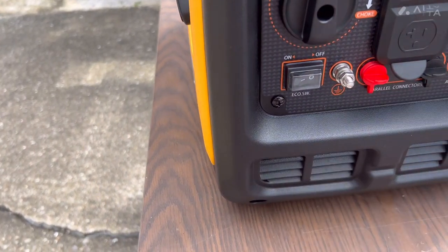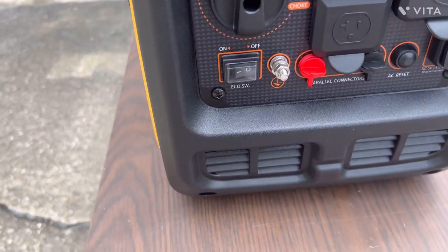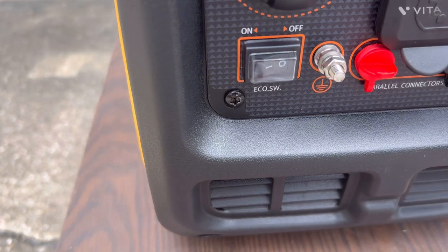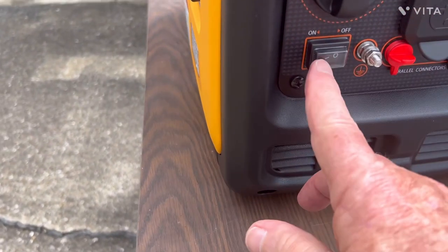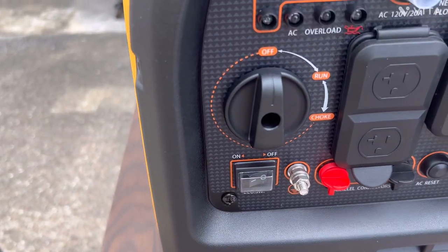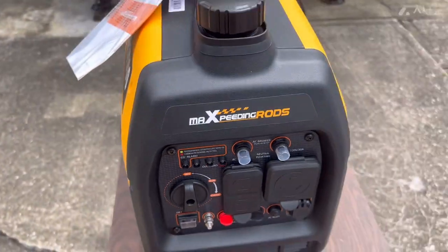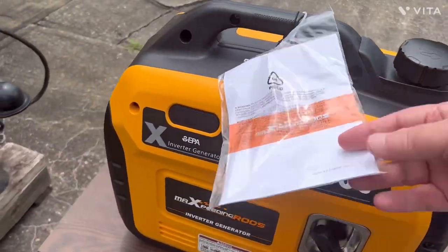This is for the parallel ports. There's your reset. It also has your USB ports. And all of these have nice covers. And there's your on-off for the eco system. This particular generator also has a CO2 alarm. If it starts registering a high CO2, it will shut the generator off.